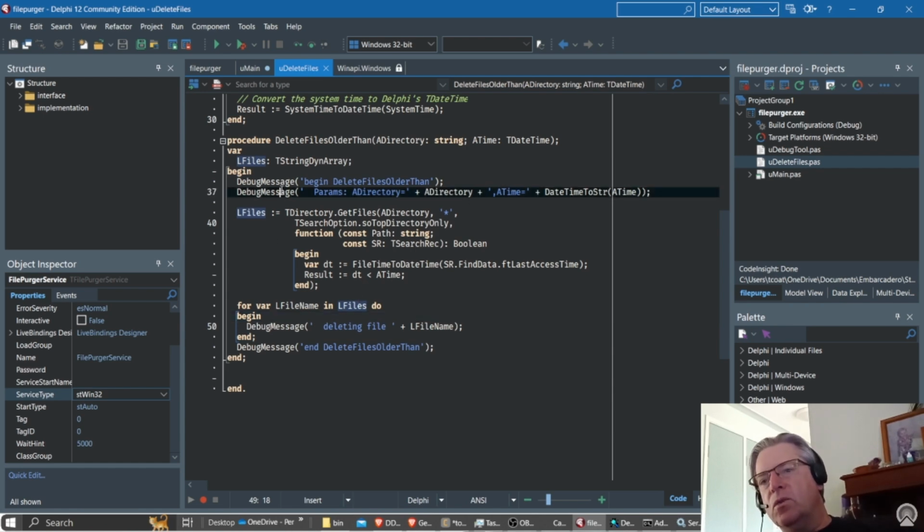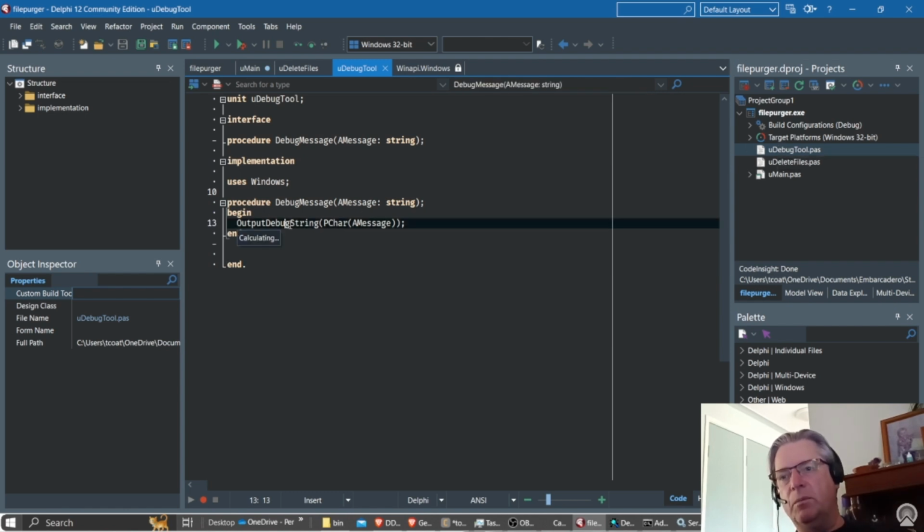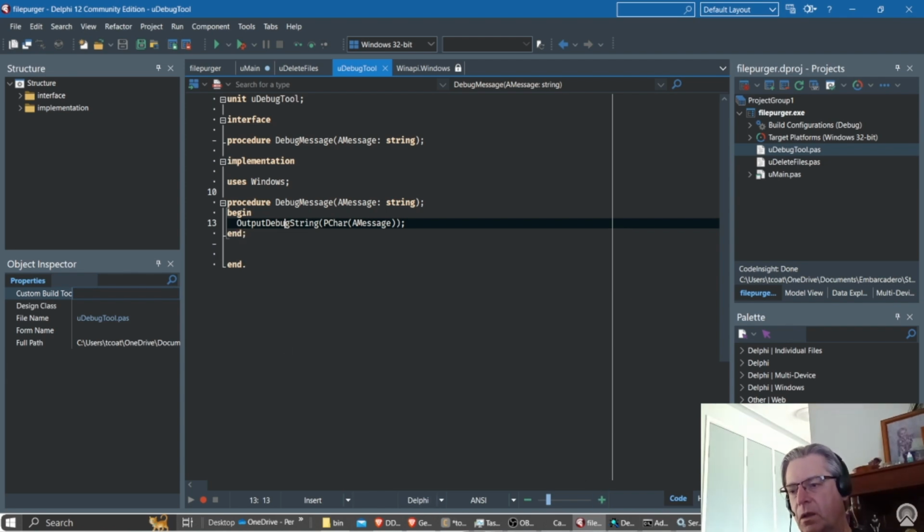Now you'll see here, like I said, we're using a debug message. My debug message is nothing fancy. All it's doing is using the OutputDebugString function provided by Windows. So how do we see what's going to happen then?